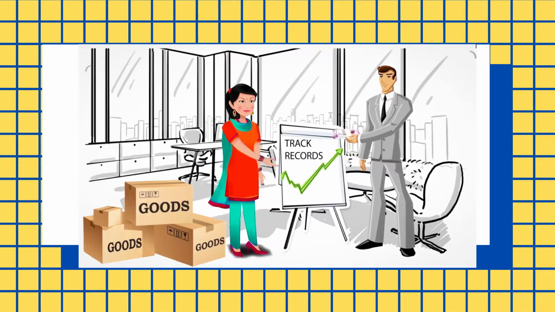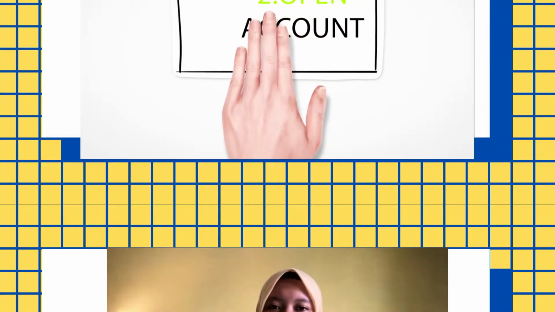Second, open account. Open account means that buyers pay the cost after the goods have been shipped by the supplier. In an international trade transaction, open account is defined as a sale where the goods are shipped and or delivered before payment is due, which is usually in 30 or 60 days. Open account poses the highest risk to the exporter and, vice versa, the lowest risk to the importer.